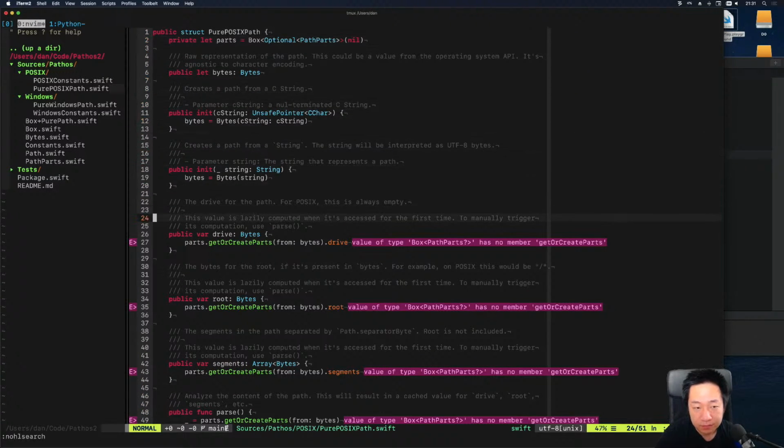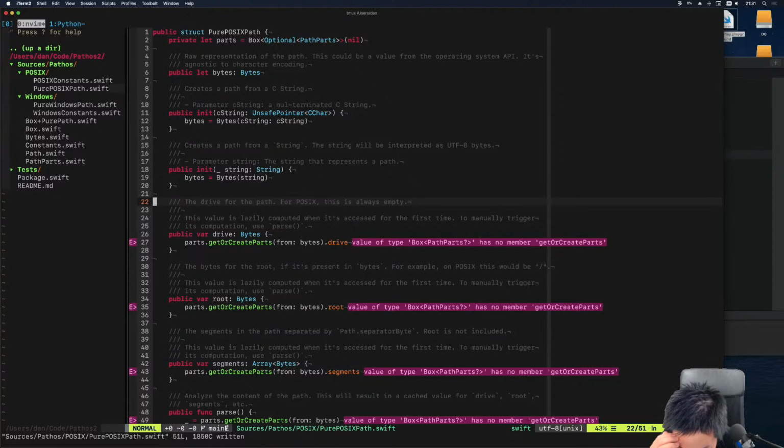So that's actually a bad thing, I guess. Well, I don't know, a classically trained object-oriented brain tells me this is wrong, but is it really wrong?